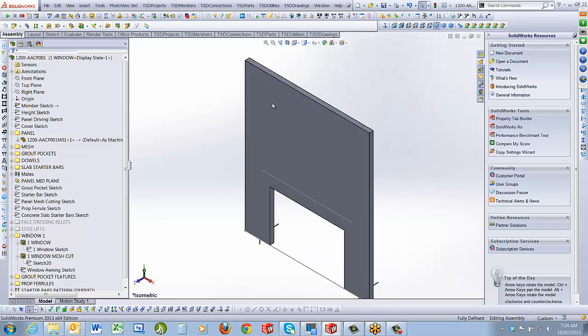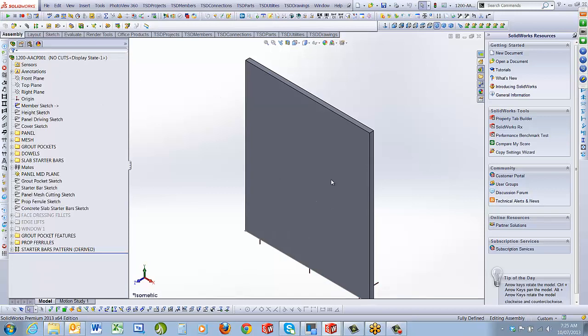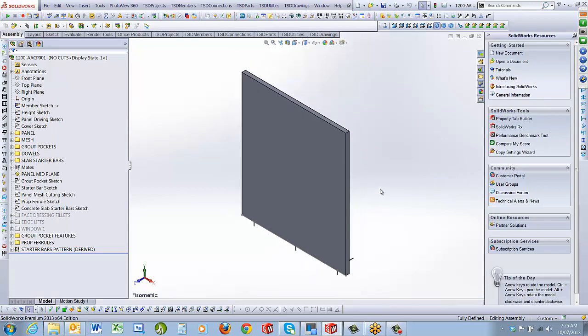Now I could add another window in there at the top, so that this concrete panel itself might have a mezzanine through the middle of it, and there might be another floor in the building, so we've got ourselves an office window inside that. And we can add another config so that we go 2 windows, or we go top window and no window, which is no cuts. So I've just taken the no cuts functionality here, and now you can see what actually is involved in creating this panel.